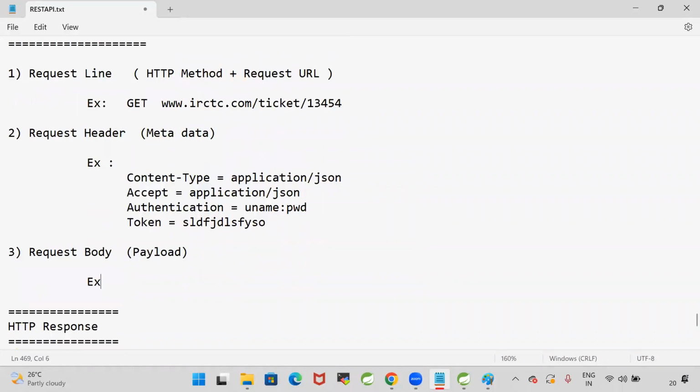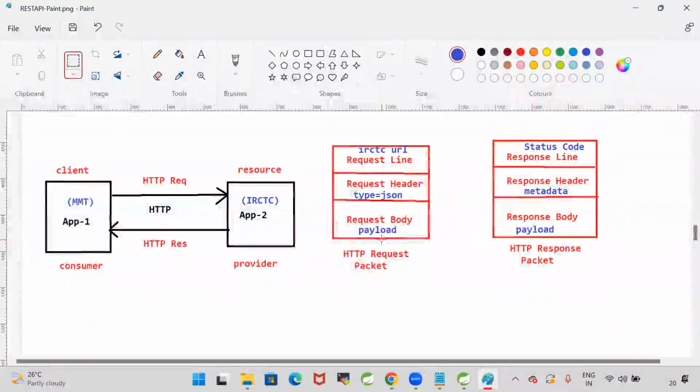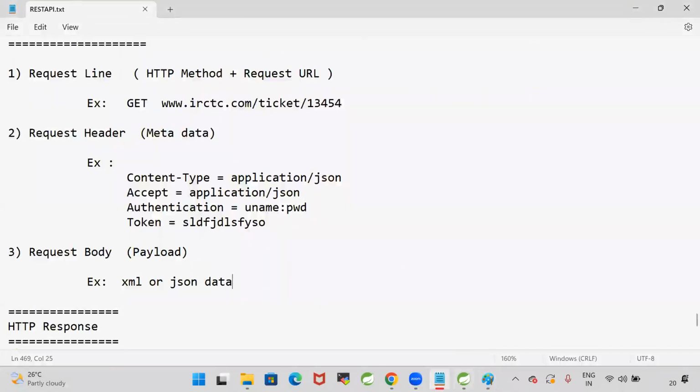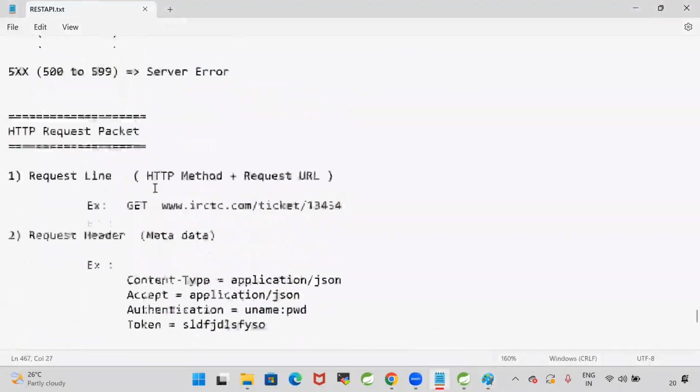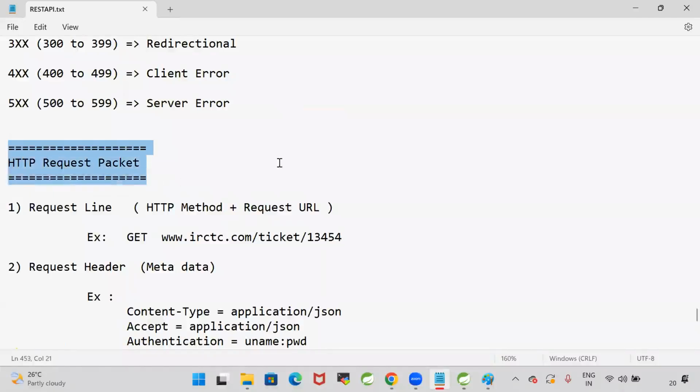So whatever data one application wants to send to another application, that data will be sent in the payload. Payload is nothing but the request body. Make My Trip will send passenger data as payload data. IRCTC will send ticket data as payload data. Are you guys clear with my information, guys?